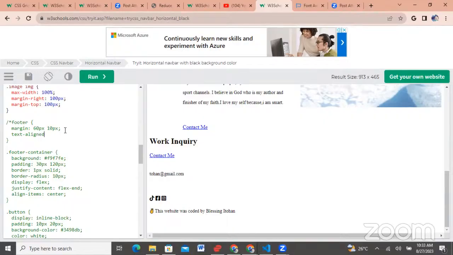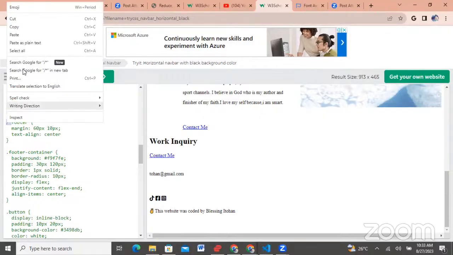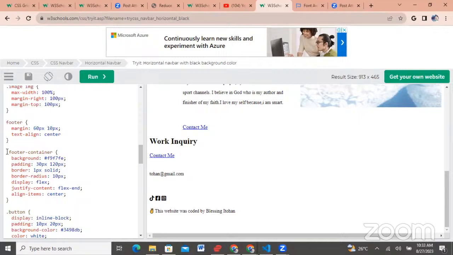So all the write-up will move to the center. I'm also going to give it a margin of 60 px and 10 px, and I'll show you why. So that's first styling the entire footer.